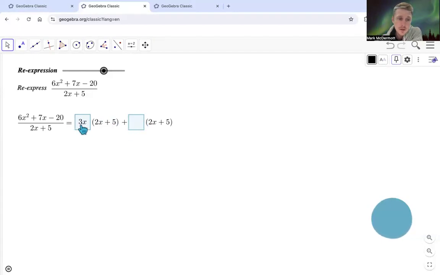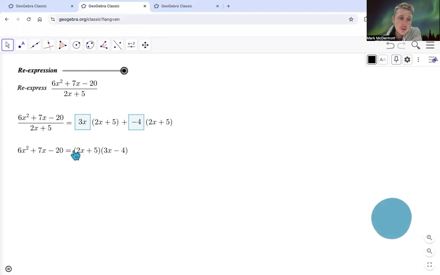We're at 15x at the moment. 3x times 5 is 15x. I need to take away 8x. So if I put a negative 4 here, well, negative 4 times 2x is negative 8x. So you'll see that negative 4 needs to go here. Okay, negative 4 times 2x is negative 8x, which is what we want because now this term is sorted as well. This is now 7x, which is what we want. And let's check this last one. Minus 4 times positive 5 is negative 20. So in this case, the last term, the constant term, is also sorted. So that means there's no remainder. So this example here doesn't have a remainder.